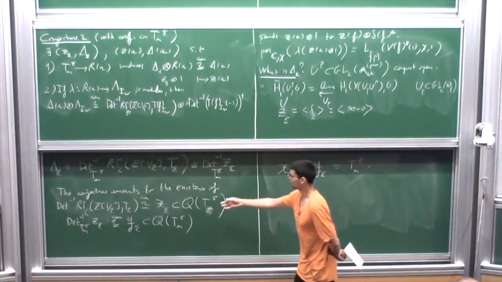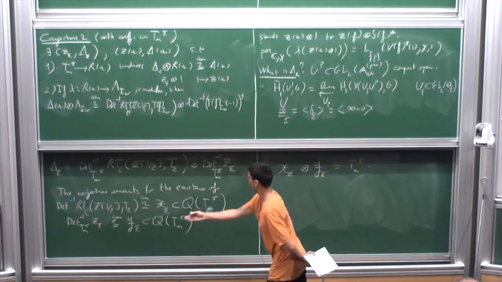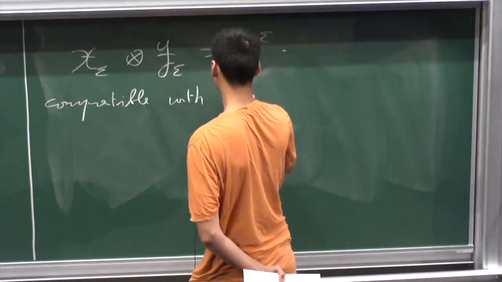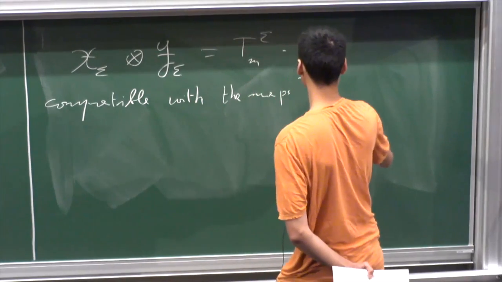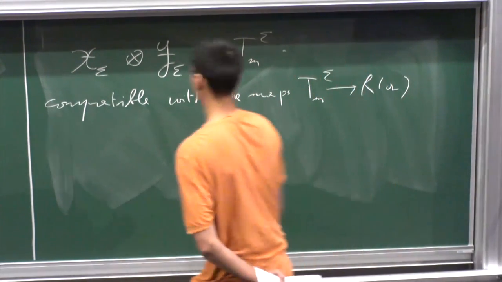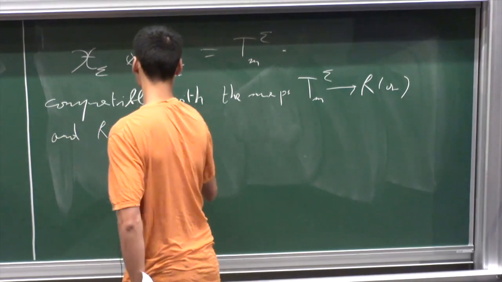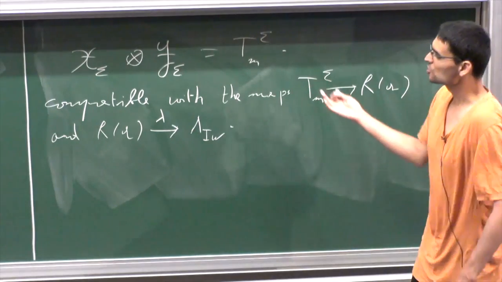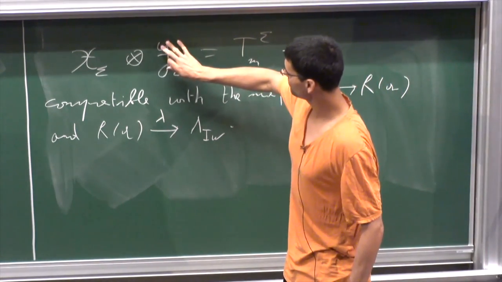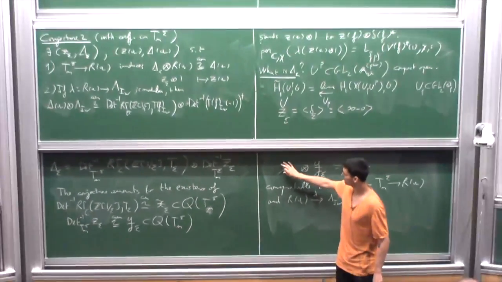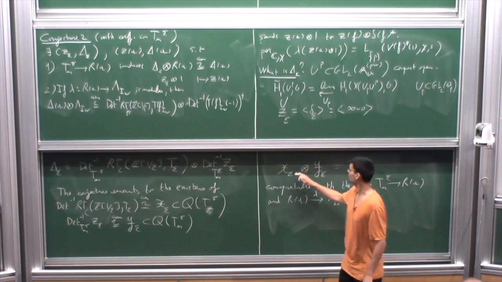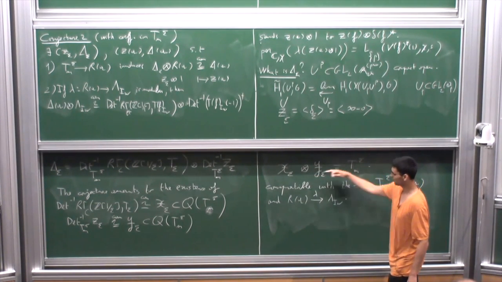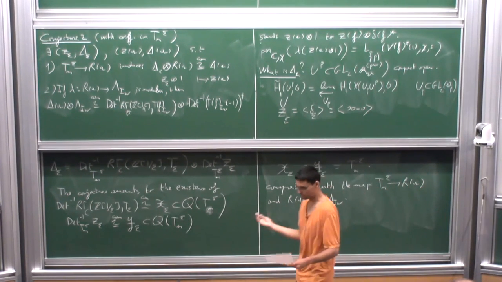And so we have a statement like this, and all these isomorphisms should be compatible with the maps first from T_n sigma to an irreducible component, and from an irreducible component to a modular point. So a way to understand the conjecture is that this Y_sigma is the p-adic variation of the actual special values. This X_sigma is the p-adic variation of the formula predicting the values. This statement is that they are equal over the full Hecke ring. And this compatibility says that if they are equal over the full Hecke ring, they are equal at each modular point. That's how to understand roughly the conjecture.